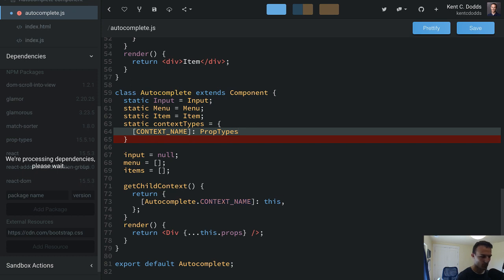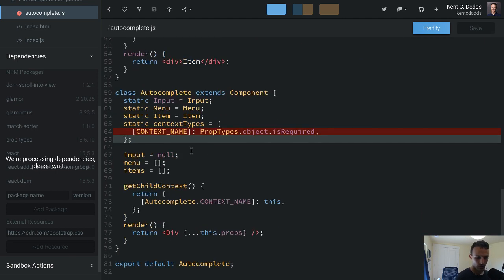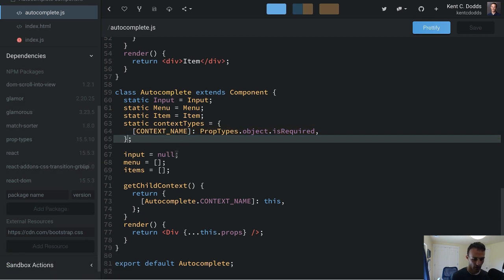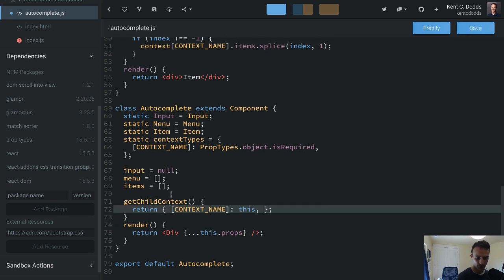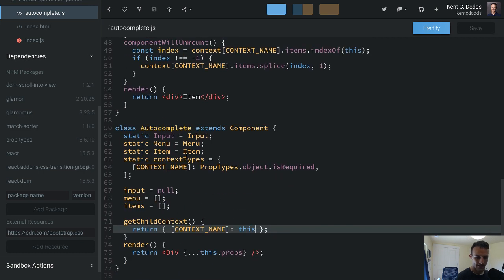Okay, prop types dot object is required. Okay, cool. So yeah, okay, good. So we have our context types. Oh yeah, this needs to be just context name. And you know what? There we go. Now we need to get the context.